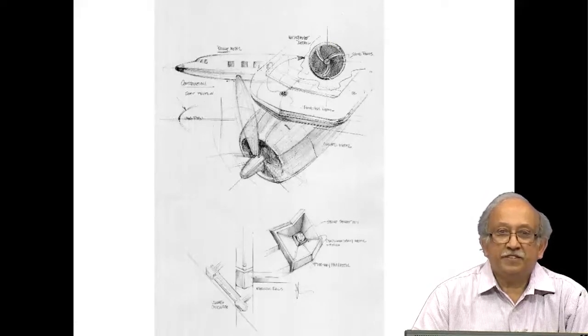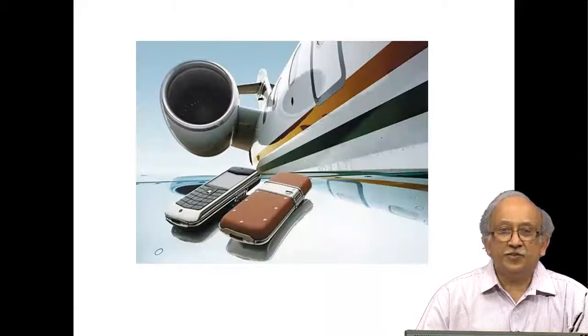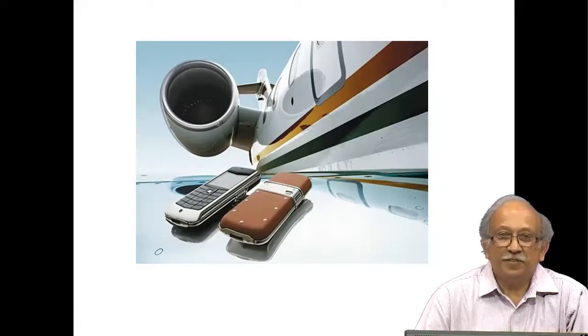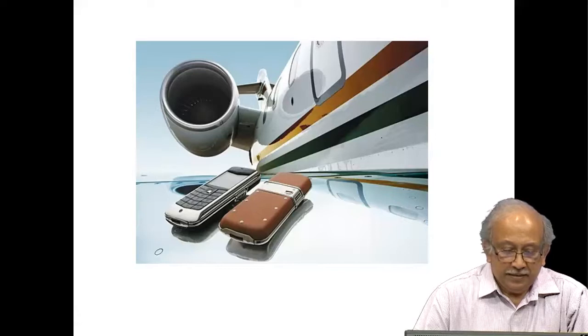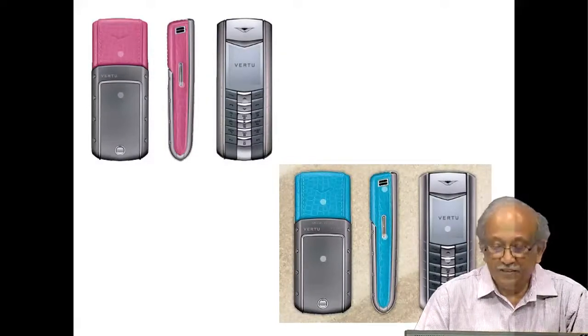Already it is meant for frequent flyers and the high flyers. If you patent these cues, it is unlikely that people will be able to just copy them and make them inside. So Virtue continues to be the jet set. Nice, somehow I enjoy it like that, though I cannot afford it, and probably I'd rather buy 10 ordinary phones than one Virtue. Hats off to the person who thinks along these lines.